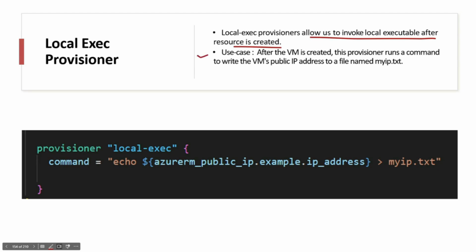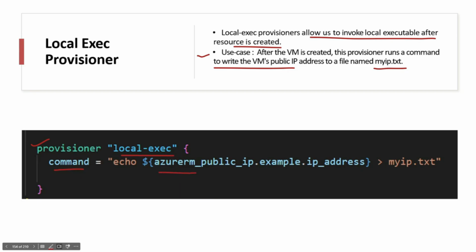What is the use case? After the VM is created, this provisioner runs a command to write the virtual machine's public IP address to a file called myip.txt. So what is the first thing we are going to mention here? The provisioner, then the type of provisioner, and then here we need to pass the command.